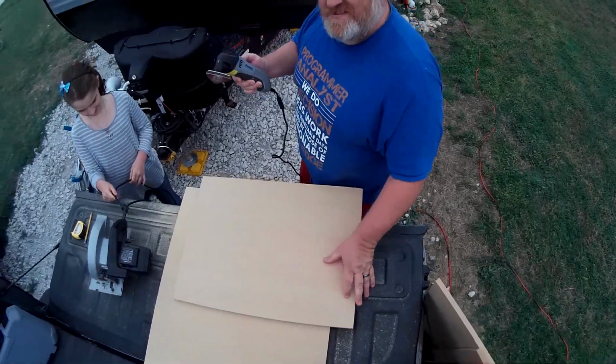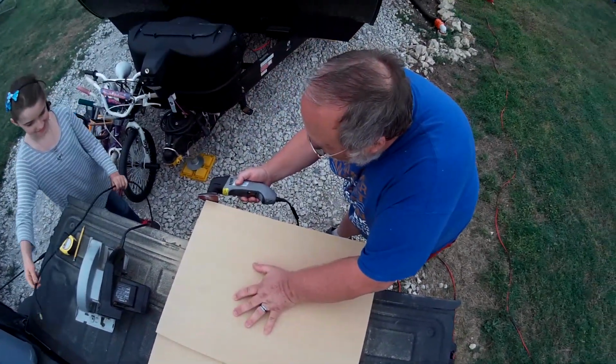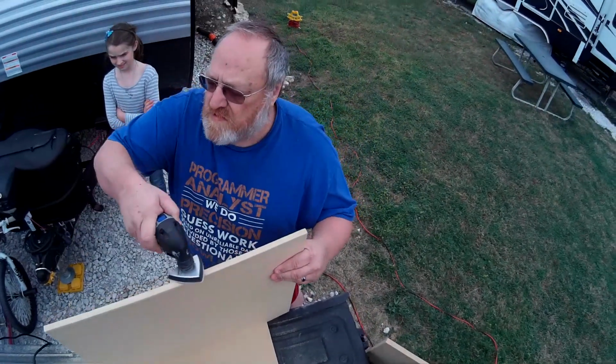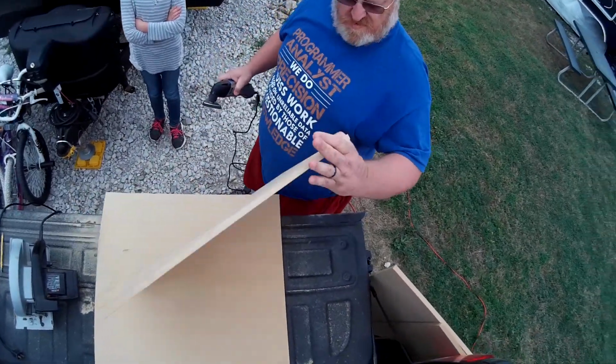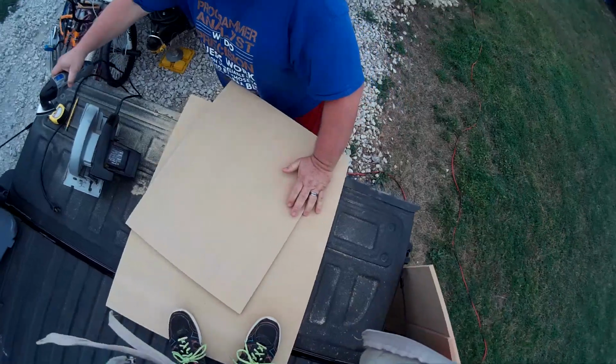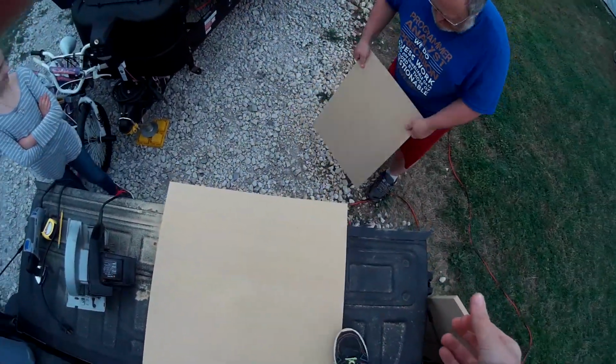Well, yeah. What we're doing is going to sand it. Yeah, we have to sand it. We like to sand it so that we don't get enough thorns in our precious fingers that make all this stuff.